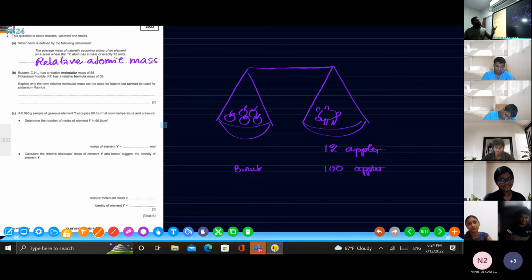So in finding the mass of atoms also they are using something like this. There are no apples, puppies or balance, but the mass of an atom is measured relative to something else. And that something else is the carbon 12 isotope atom. That's how the definition is. So in the example, who is like the carbon 12 isotope atom? The apples. The one whose mass we have to tell is the puppy, and the scale is the apples, so that's the carbon 12.